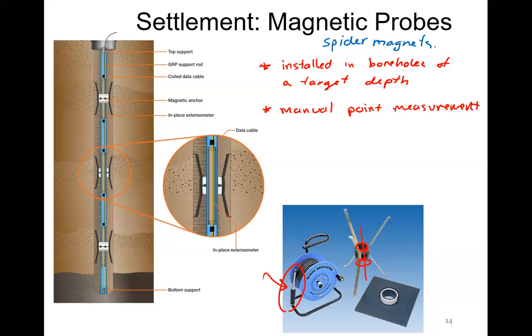But you can install most of these with depth. So like this little picture here, this is with depth, and you can see you have one here, one here, one here. And you can measure how each layer is settling and compressing with respect to the ground surface. If you then use a theodolite to know the elevation at the ground surface, then you can estimate how it is changing over the entire elevation.